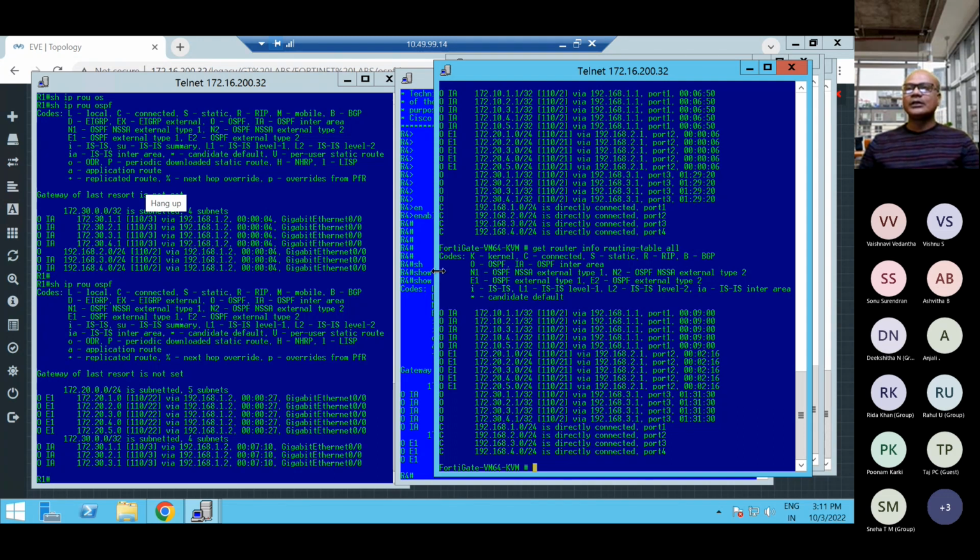Do you remember, guys, I was talking about what a stub area is? Any idea about stub area, guys? What is stub area in OSPF?